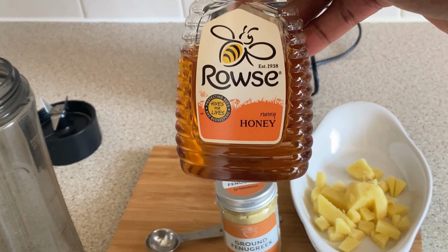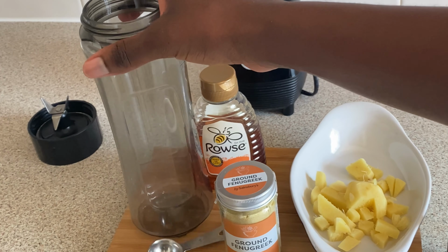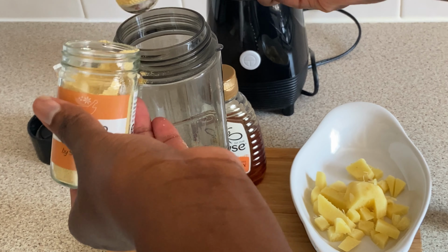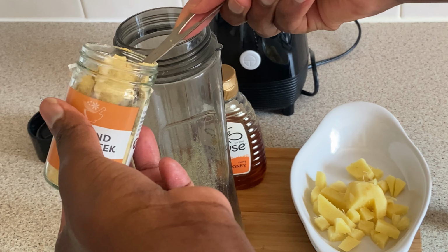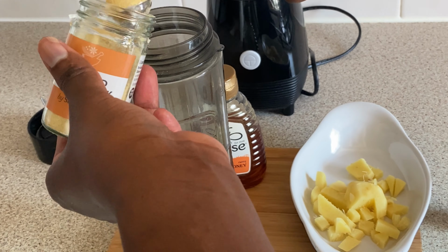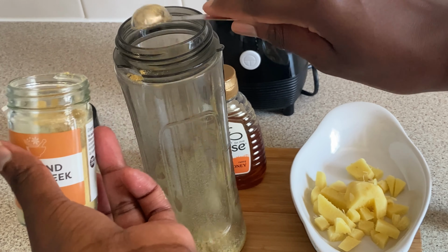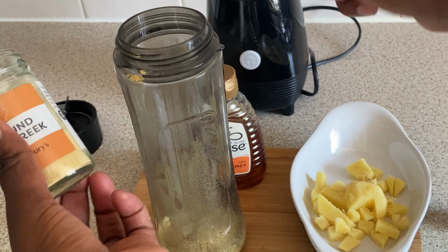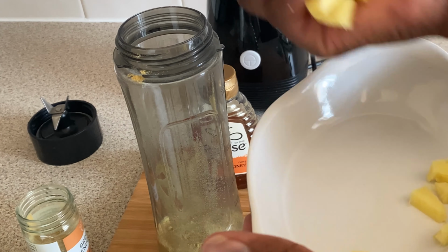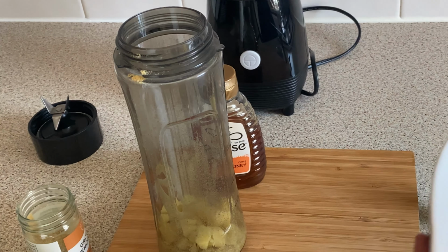These are the ingredients you'll need for this mixture: fenugreek powder, honey, essential oil of your choice, I'll use peppermint oil, and ginger. You'll need to mince the ginger and extract the juice, leaving behind the residue, or if you forget, it will leave some flakes in your hair. If you watch till the end of this video, because I did forget to extract the juice, you'll see some of the flakes in my hair.